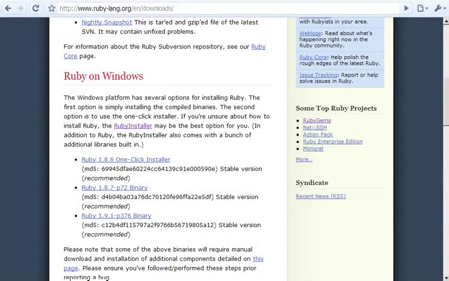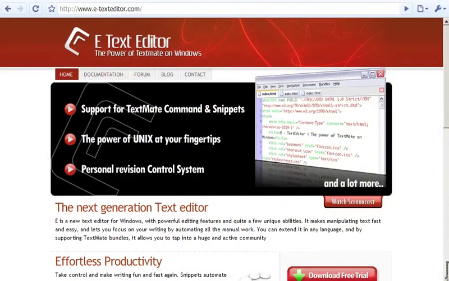Installing rack couldn't be easier, and we'll start today by installing Ruby. And you want to make sure you install Ruby 1.8.7 or 1.8.6, either one, using the one-click Windows installer. Now, if you're using a Mac, you probably already have Ruby installed, so no worries about that. The next thing, if you're following along on a Windows machine, you want to use eText Editor. That is going to be as close to a TextMate experience, which you're going to see me use, as you can possibly get. And if you don't have that, you can also use Notepad 2 or Notepad++.